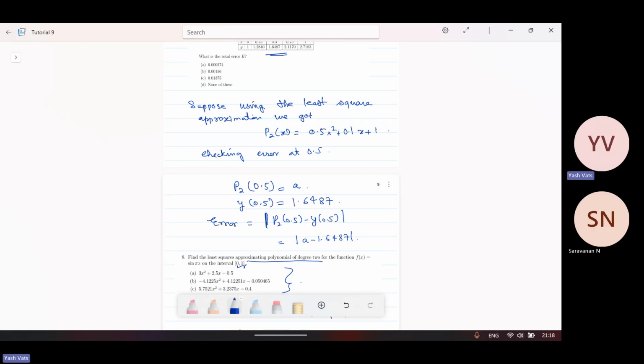Any doubts, Shavanan, you have? No, just once again, in my last assignment there was one question, probably I will send you a mail. It will be helpful if I get the steps on how to proceed. This time I think all are in line with whatever we discussed, so probably it may not be that difficult.